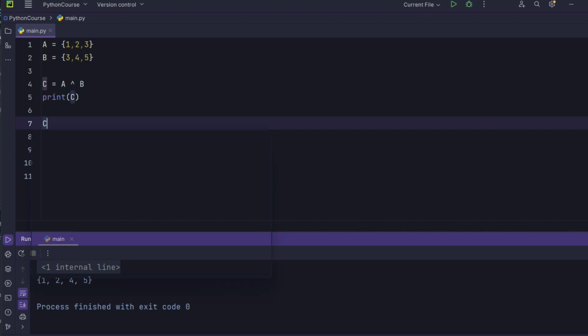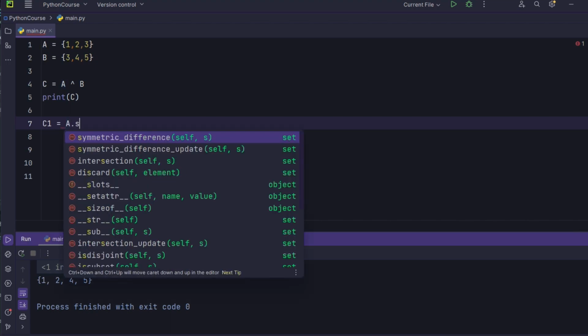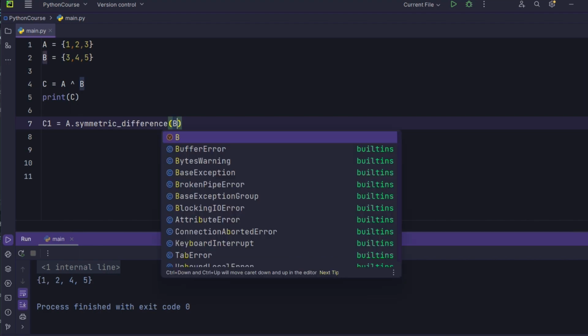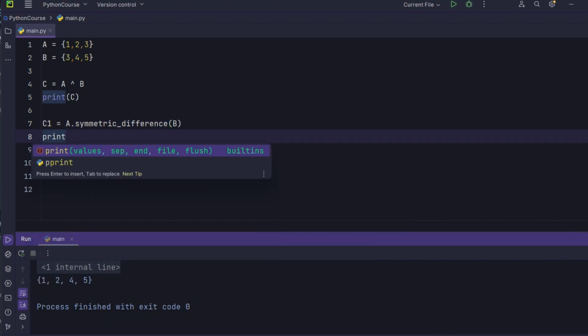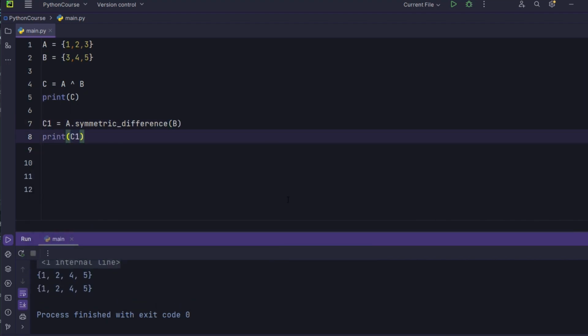To perform symmetric difference on sets using methods, we can use A.symmetric_difference(B) and then print and run it. So we can see in both the examples, we are getting a new set that contains only the elements that are in either A or B, but not in both, which are 1, 2, 4, 5.